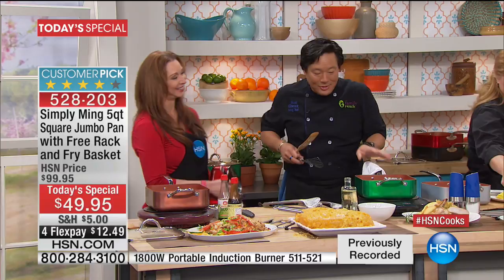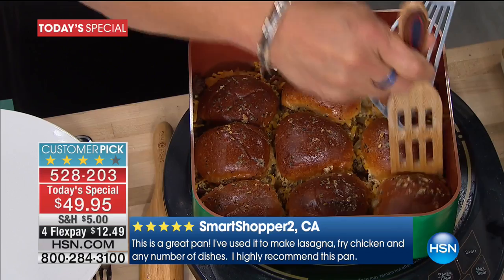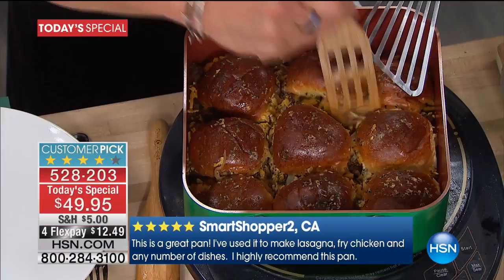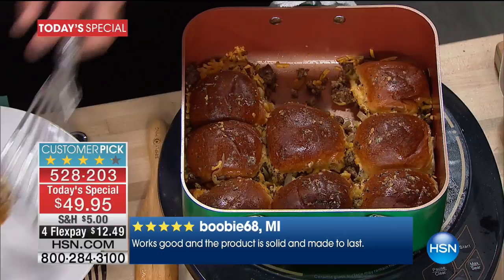This is the best display of a square pan. So we've done, I'll diet tomorrow. I give credit to Chef Tracy and Chef Eric. These are sliders. We have the bottom of the bun, we put ground beef that was cooked with onions and garlic, and then we cheese it, and then we put garlic butter on top, and then we put it into the oven, and you get these amazing sliders. Just a light, low-cal.